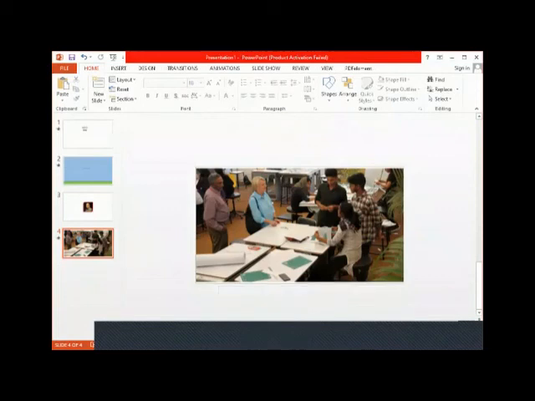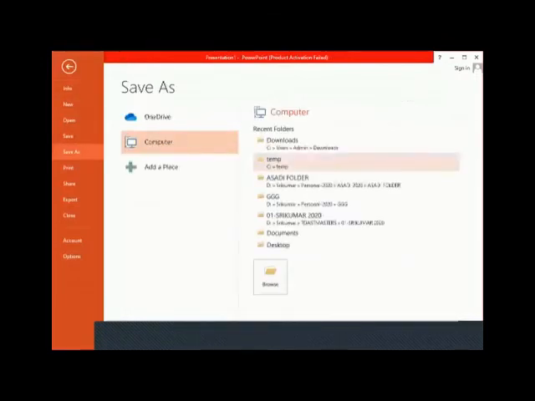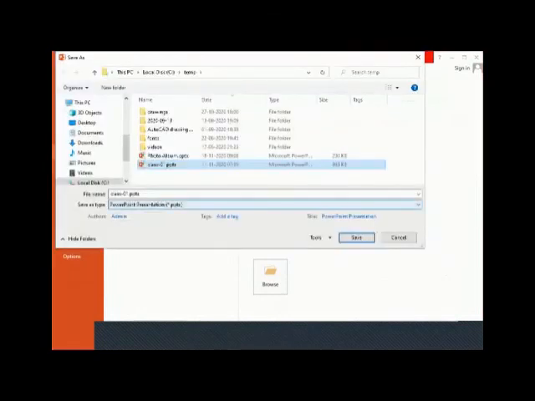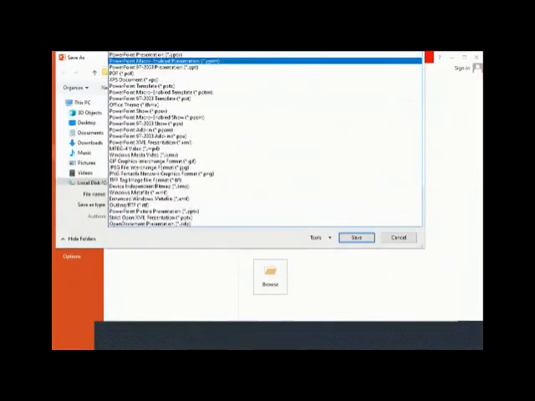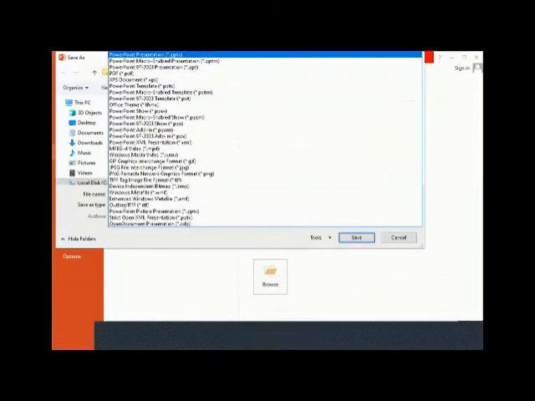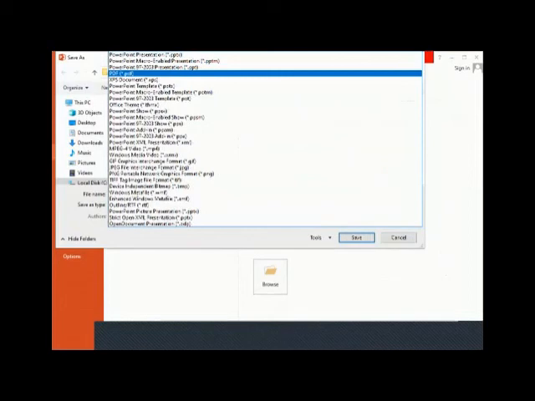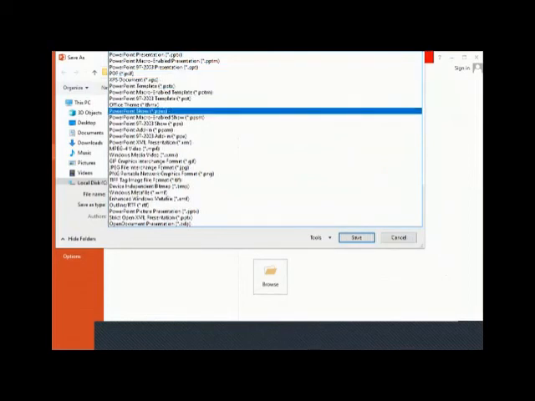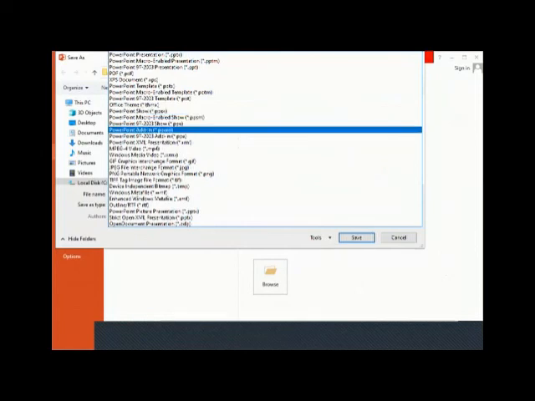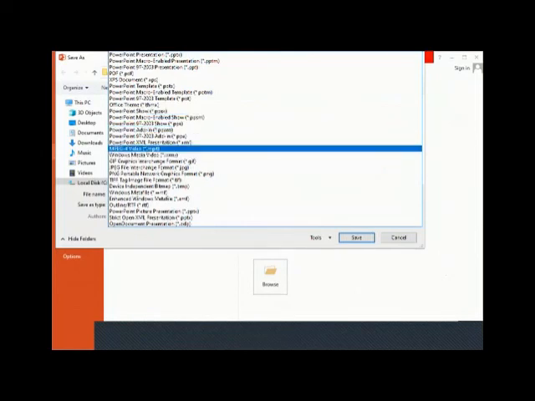And finally, if you want to save this, you say file, save as. You select the folder, then different options are there to save. This is PowerPoint presentation. This is as a PDF. If you want to show only, select the PowerPoint show, so other people will just see the PowerPoint presentation. If you want to save it as a video, you say MPEG-4 video. You select this, and you can play your complete PowerPoint presentation as a video.